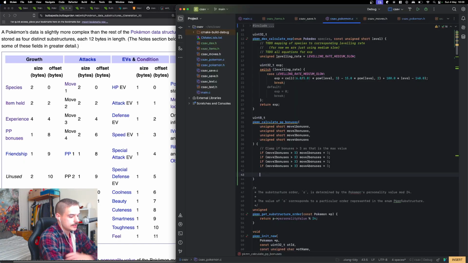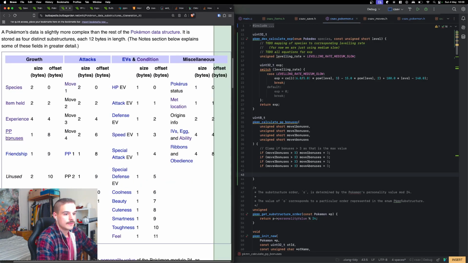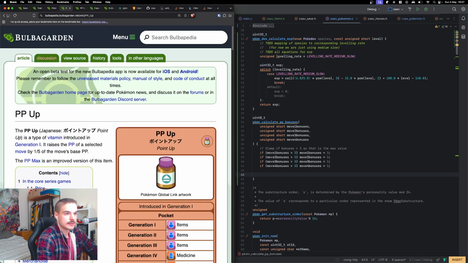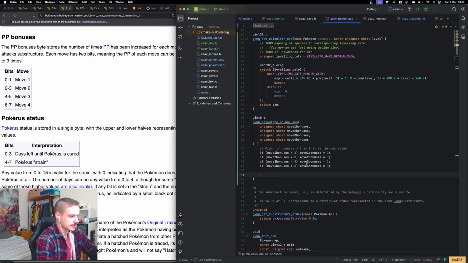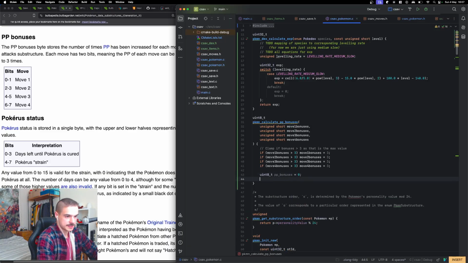So then, let's actually go back to that PP. Why does that take me to PP up? I actually wanted to see this, because this is our sort of map of bits. So move 1 is actually really easy. So let's start by initializing this to 0.